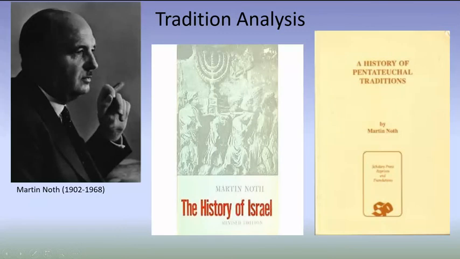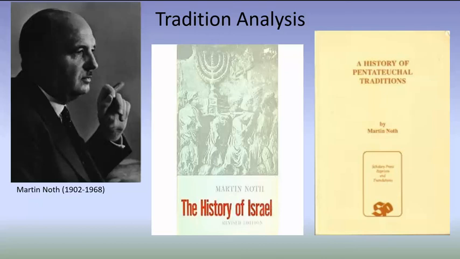So a step beyond form criticism, the next development, came from Martin Noth. He advanced form criticism further into what was called tradition criticism. A tradition analysis attempted to determine the great themes of the Bible and the historical traditions behind them. So it's a little more comprehensive, as you can see. So traditions being originally oral and then written.